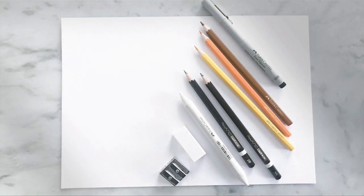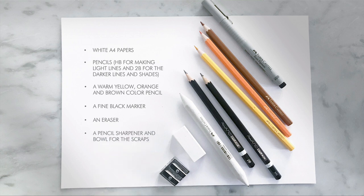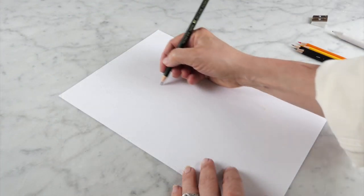Before we begin, there are a couple of things that we need to prepare. White A4 papers, pencils, HB for making light lines, and 2B for the darker lines and shades. A warm yellow, orange, and brown color pencil. A fine black marker, an eraser, a pencil sharpener and bowl for the scraps, a smudger.